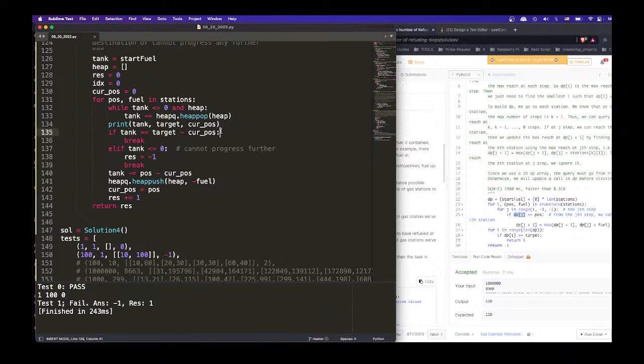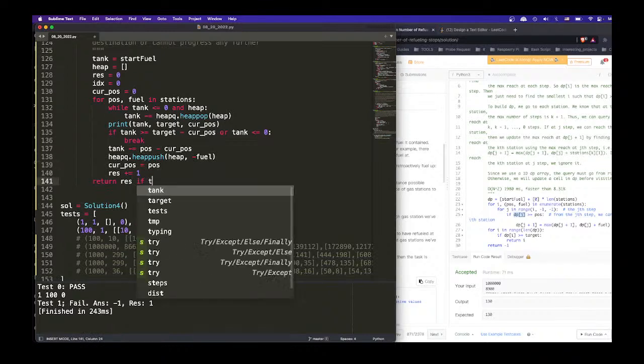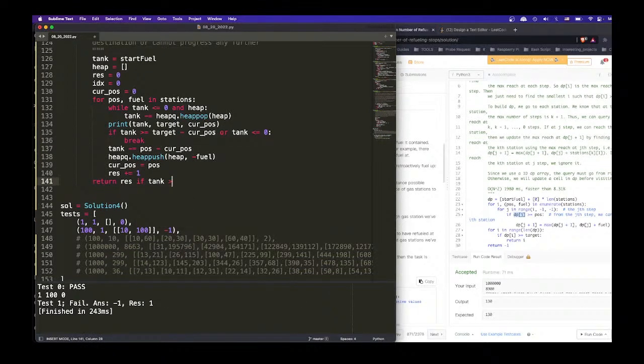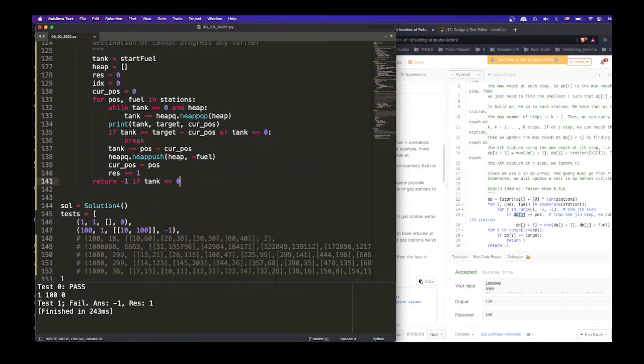So if this, I see. All tank is smaller than 0. Either case, we're gonna break. Okay. And once we break, we're gonna say if tank is smaller or equal to 0, then we'll return -1. Right? Oh, that's actually not true.